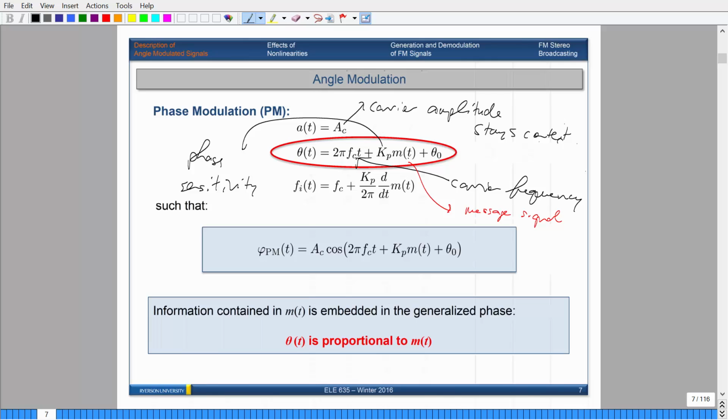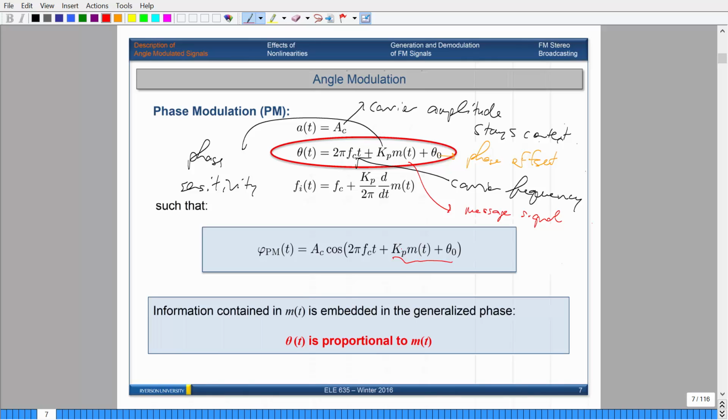So this is proportional to your message, and then there's also some initial phase offset. We usually set this to 0 to make things easy, but it can be non-zero at certain points in time. Okay, so the phase modulated signal looks like this. Remember, this is your carrier frequency, and then changes in the carrier frequency are dependent on the contents of your message. So for example, if your message signal was completely full of zeros, then you just have a carrier wave that oscillates over time that doesn't change.